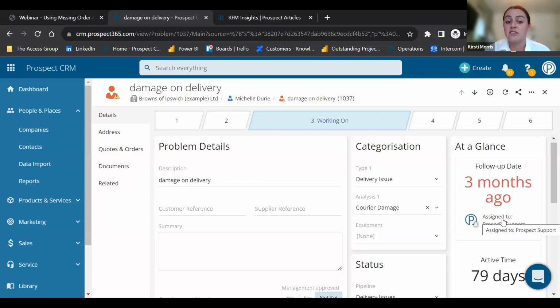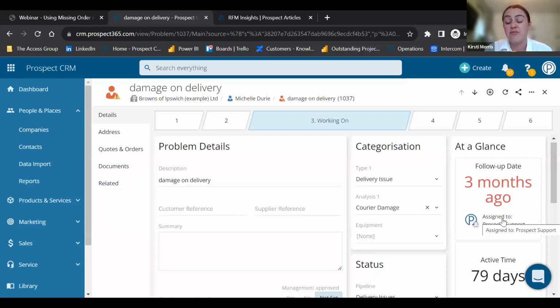Or if the customer doesn't want a replacement and they want a refund, or they want a discount off of their order, you can then assign that task to the accounts team, so that they're able to action that through their task list as well. So the problem side of things is everyone else within the business, and not just sales, that can then look at how they can improve the service and how you're delivering that to ensure that you're retaining customers moving forwards.